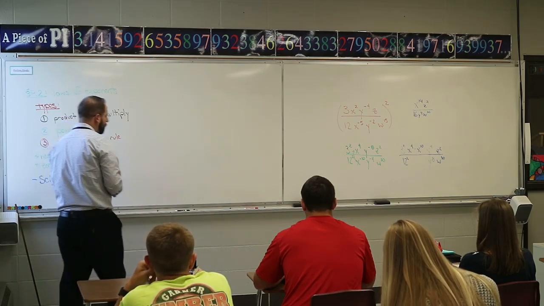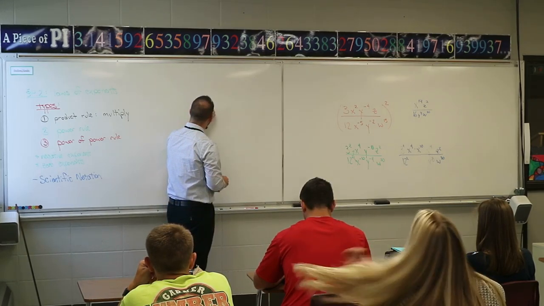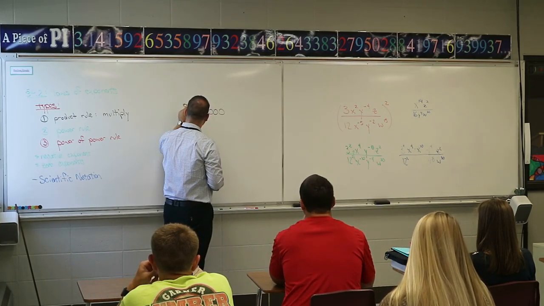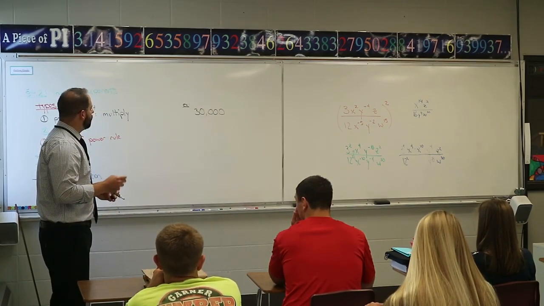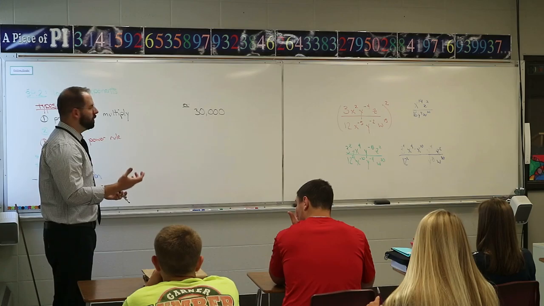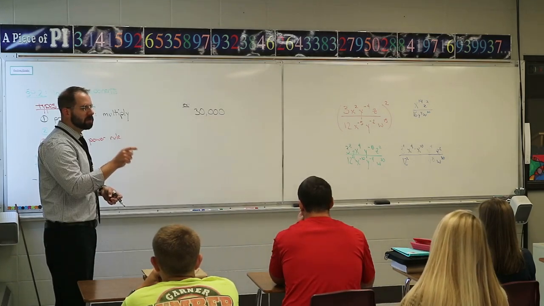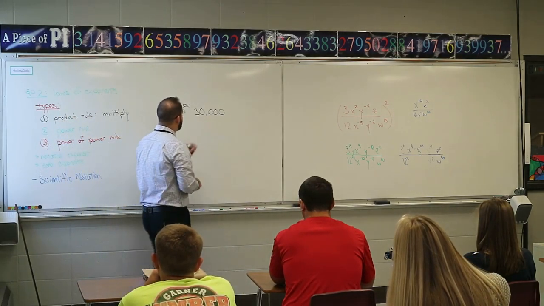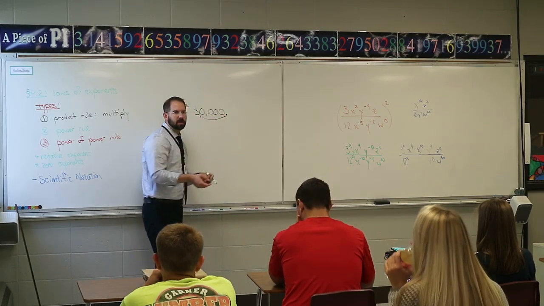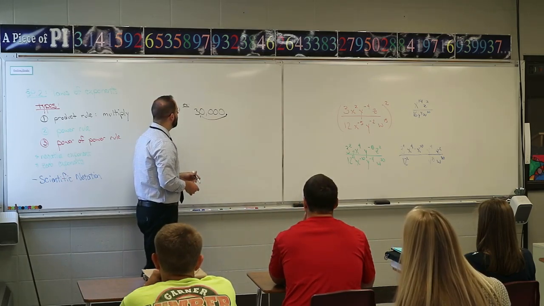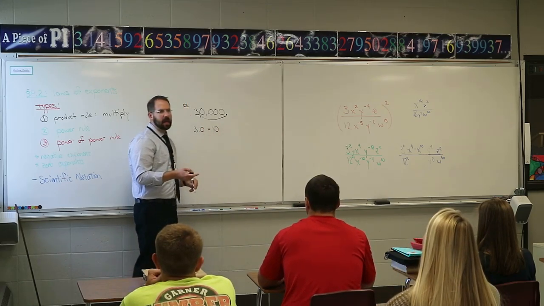Let's move on. Let's talk about scientific notation. Number 30,000. It's a big number, five digits. We can write numbers like this and decimals into what they call proper scientific notation. It's just a shorthand for writing numbers differently, okay? So scientific notation is taking the decimal and moving it to a different spot, usually behind the first number on the left side, the farthest left number, I should say. So I'm going to write it like this. And then you put a power of 10 after it. Power of 10 moves the decimal.